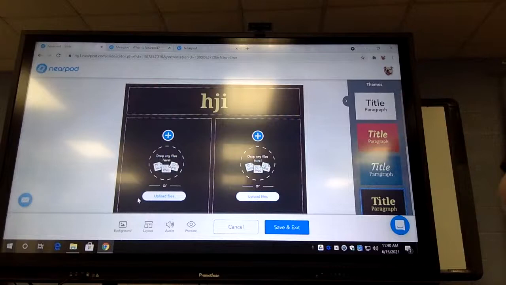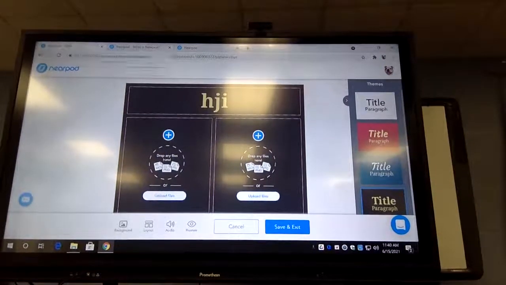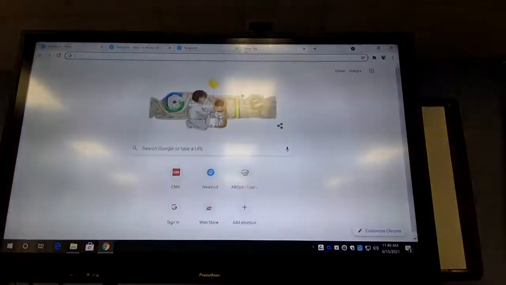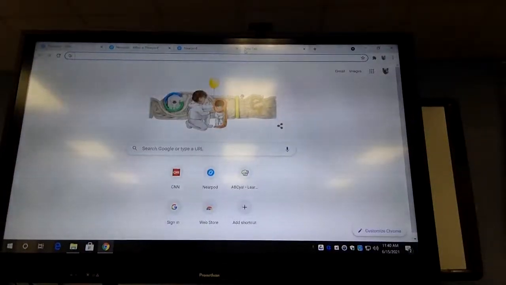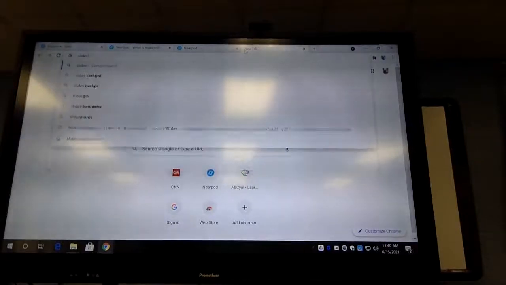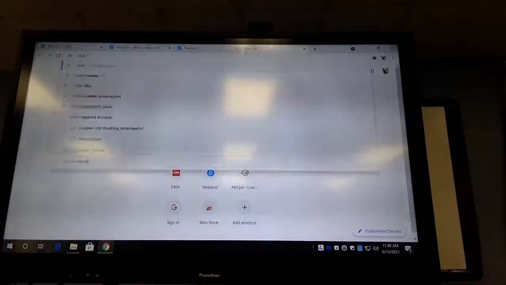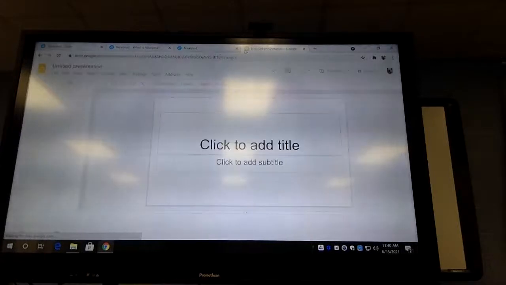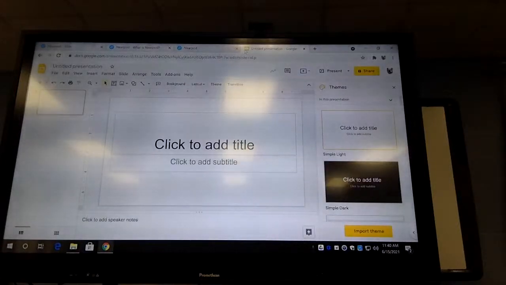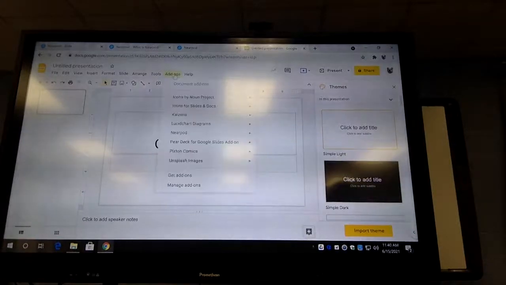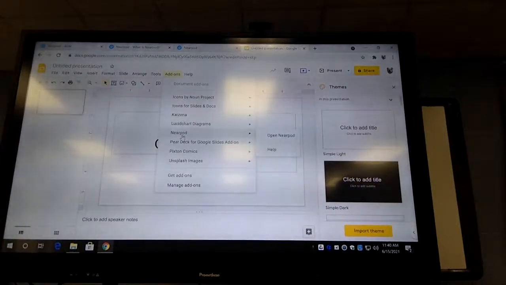If you haven't already, add that Nearpod extension, because then when you are in slides.new, when I want to create a new Google slideshow, if you have it activated, it should be in your Nearpod.